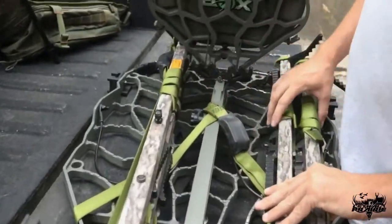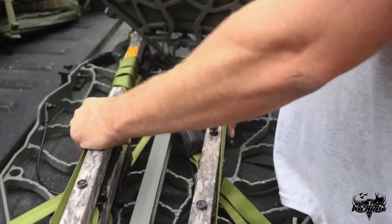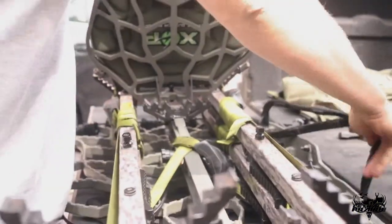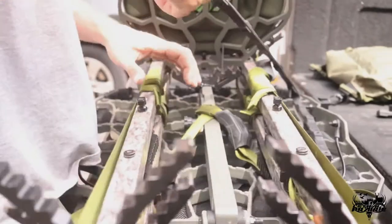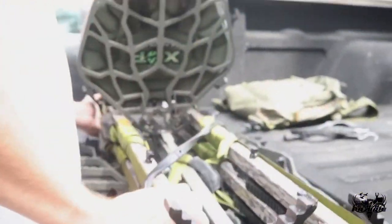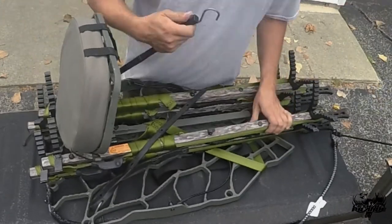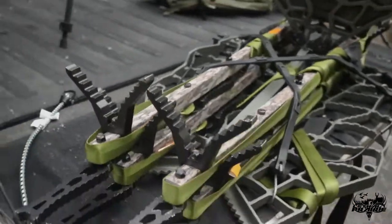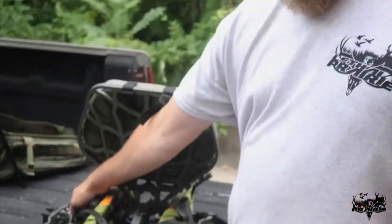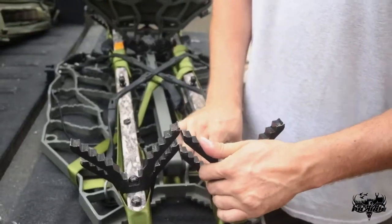So I keep this loose, that way when the sticks come in and sit in here, they're not raised up and I'm not having issues trying to keep them packed together. They just sit nice on the stand. And I got my bungees that I'm just running corner to corner to hold my sticks down. With these bungees going from the far corners, it's tight. They're on here tight. They don't really got a pull on them to get them to move.